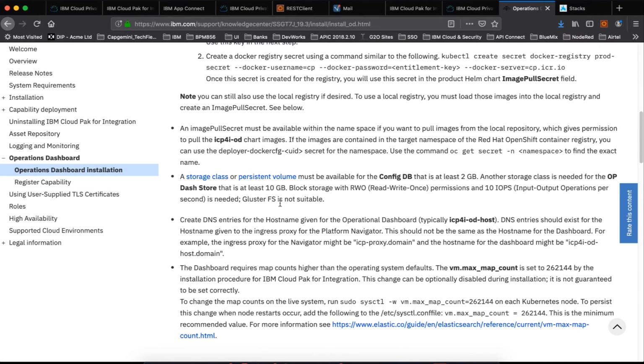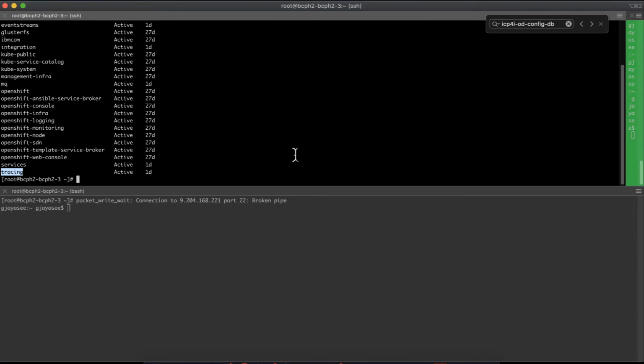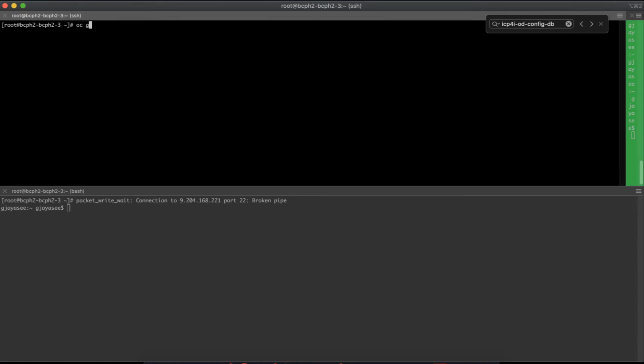And it also talks about the storage class requirement, dynamic storage. Please make a note, glusterfs is not suitable. Hence, the option that we can go for is Ceph. So I have already configured Ceph. oc get sc.